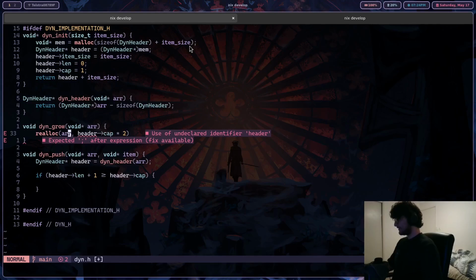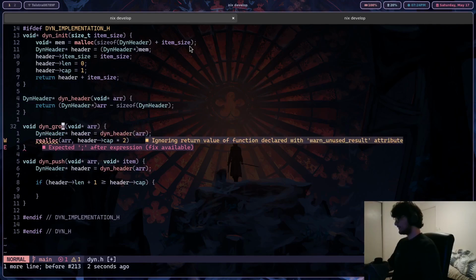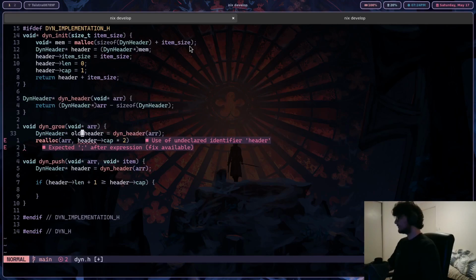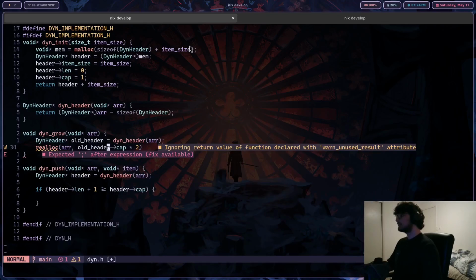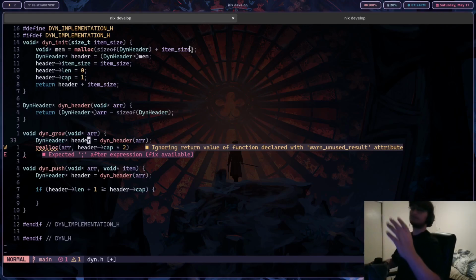So then instead, let's say old header then. Yeah, we'll say old header. Can I keep this the same? I'm curious. No, right? Because this is a pointer, it might point to invalid memory.